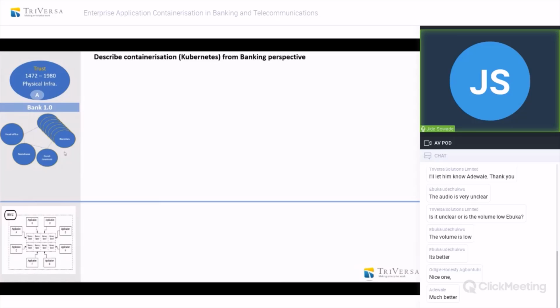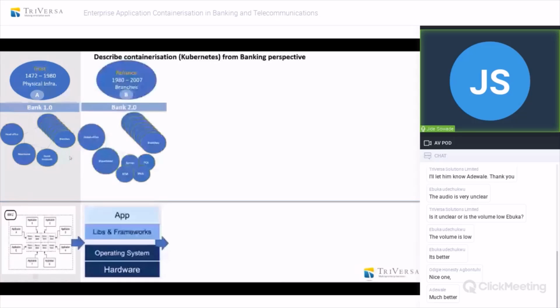Banking 3.0 became more urgent from the 1980s to around 2007. If you notice in that time, the tempo was still a very steep aspect. But you'll notice that we needed to deploy servers, ACs were used, mobile applications were beginning to come up, and of course, PCs were beginning to be used.